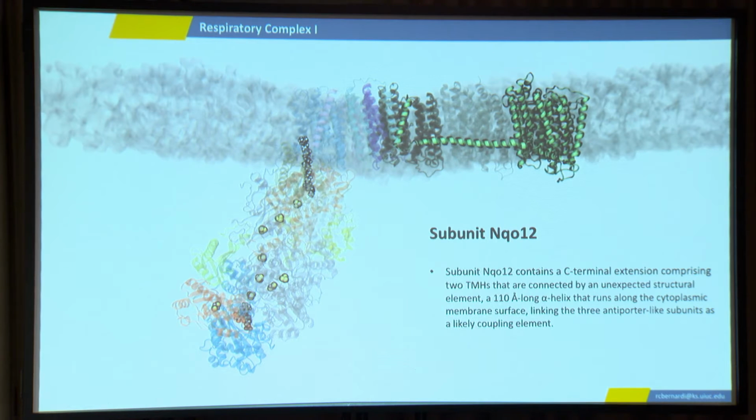So to study some of these systems, we actually start looking in more detail at this structure, and we start to see some different things about the structures. For instance, inside the transmembrane arm, you have this antiporter-like channel that is connected through a 110 angstrom helix across the membrane that connects another part. So it seems like they are connected, and we don't know. Actually, we start reading about it.